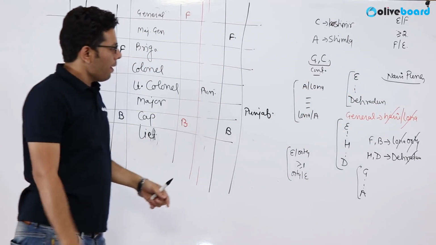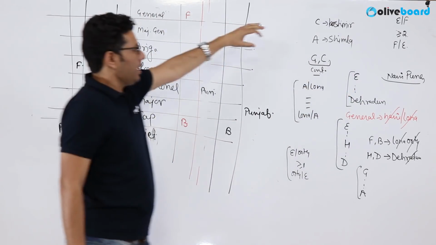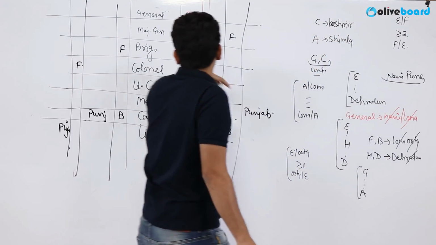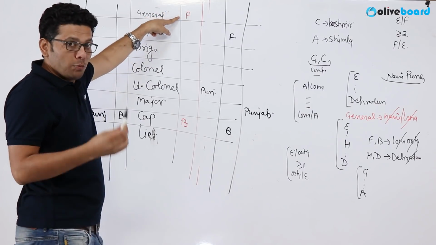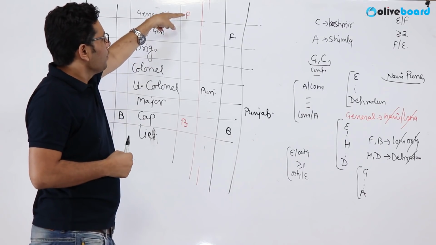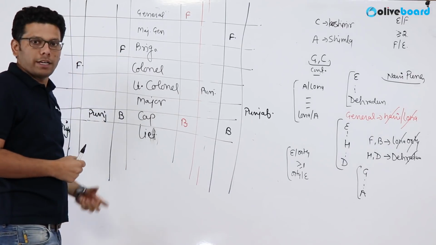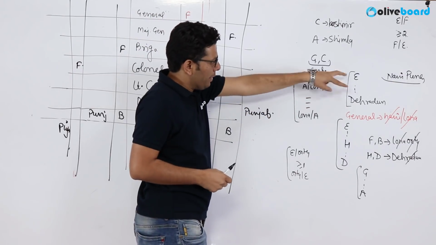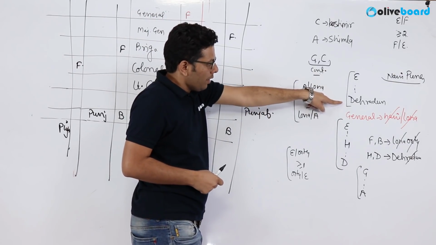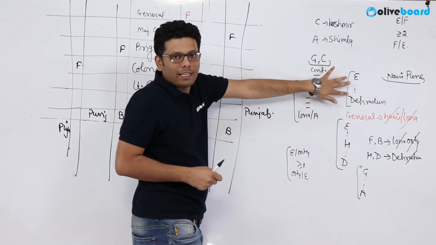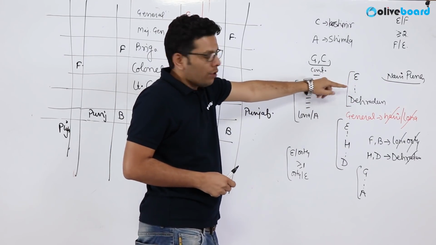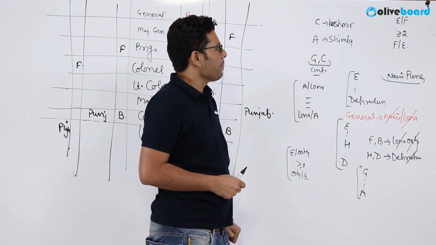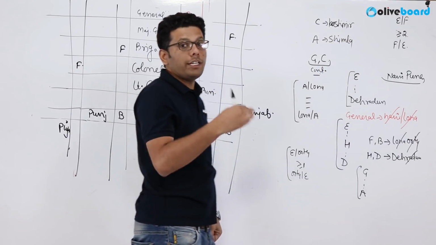Now I have the 2 or 3 related points. There are more than 2 persons between E and F. So we need to take the cases from F and E. And again there is data that Dehradun is just below E. This is not that there are 3 persons between them, no, there are no 3 persons. So E is above Dehradun as well as E is above H and D, and E and F have more than 2 persons between them.